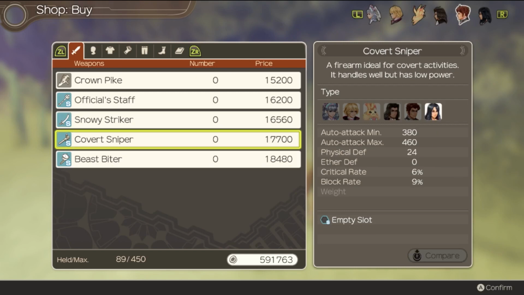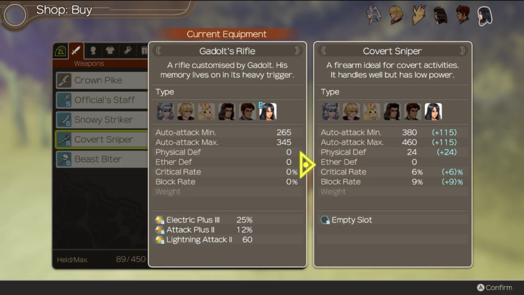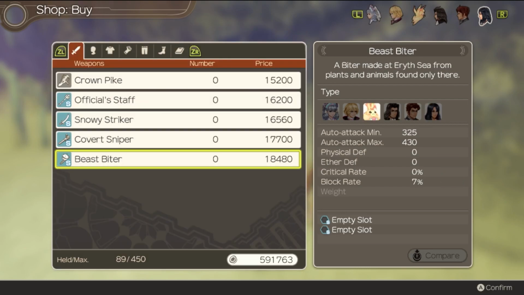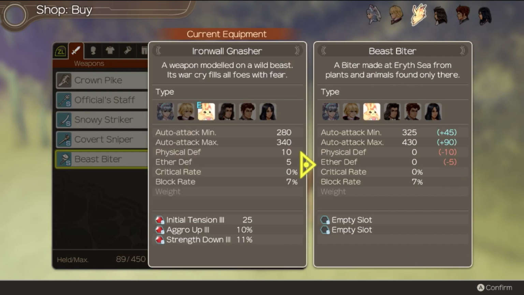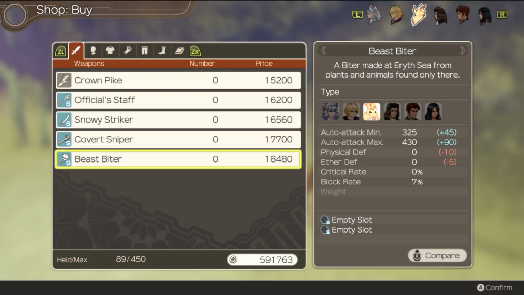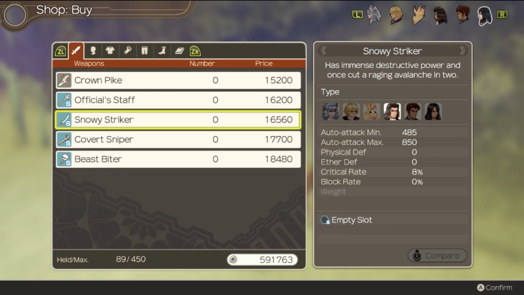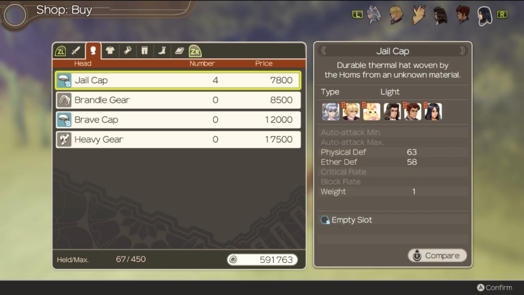Covert sniper for Charla. Oh man, it's so much higher damage, but the gems that we can put on this are so much better. I just like having gem slots. Maybe if it was 3 versus 2, I might consider it. But at the same time, having 3 slots and gems on it, even if it's higher damage, this is a lot of extra damage and defense and stuff. It's hard to make a decision. I may come back a little bit later and buy those if I feel like I need them.